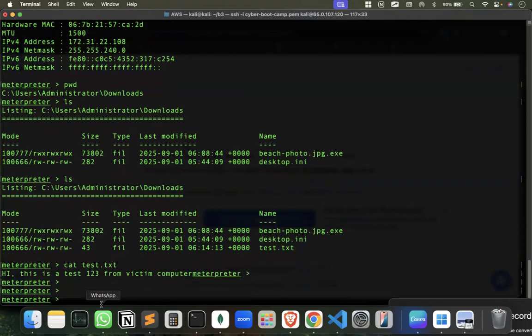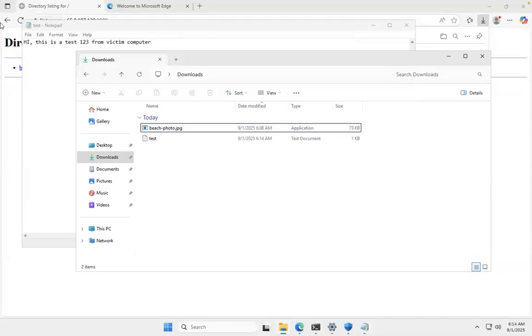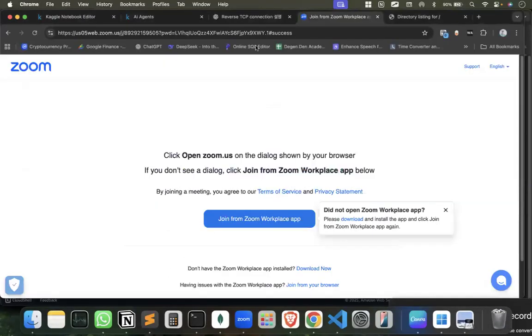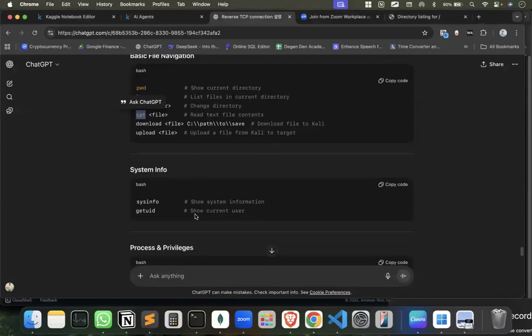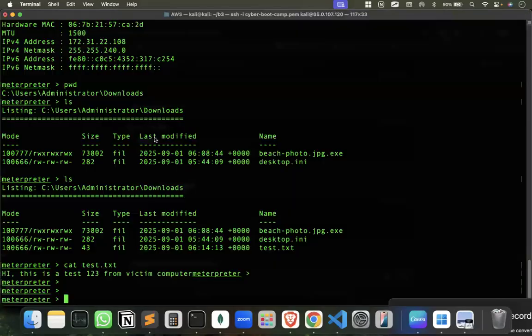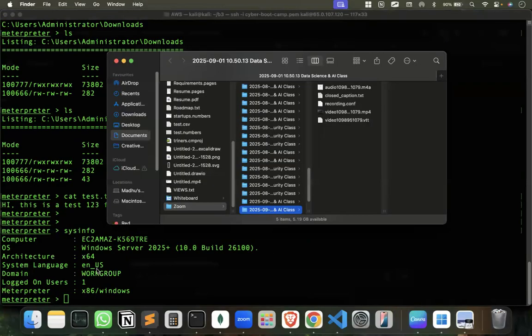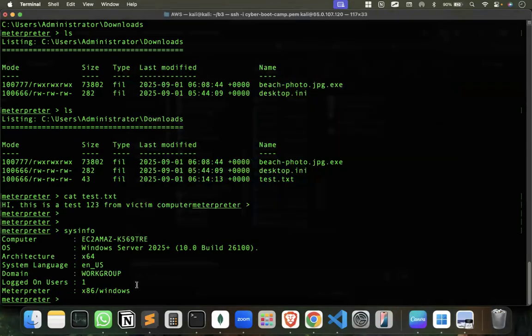Yeah, I can record the mic, turn on the camera, but unfortunately we don't have cameras and everything on this. This is a cloud machine. But assume that this is a physical machine. You can turn on the camera secretly, like the mic. So full control is there. I can see all the controls. System info. Windows Server 2025. Yeah, full control is there. Whatever you could build, I can turn it off, turn it on. I control the entire system.